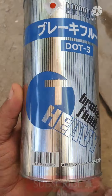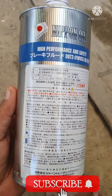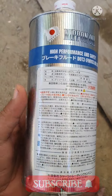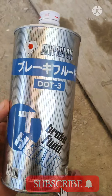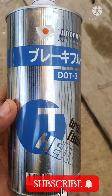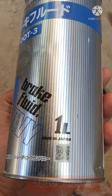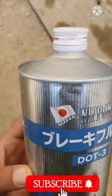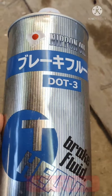We installed the original Japanese brake fluid. As you can see in the video, this is the original Nippon Isle fluid. It is usually written on the top of the can that you should use DOT 3. If you would like your car's brakes to be in good condition, you should use original Japanese brake fluid.